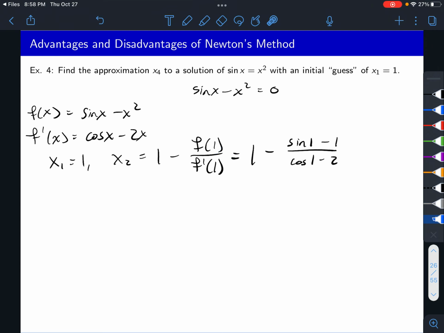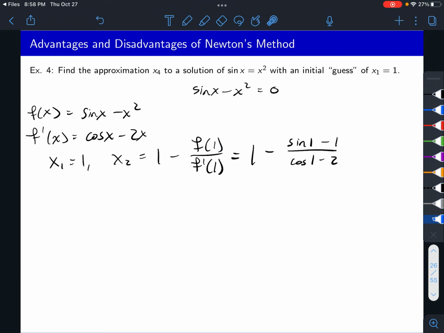And so this relies on the ability to compute easily all of the things in this formula. So if you're not able to easily compute sine of 1 or cosine of 1 without using a different calculator, which is just going to also be approximating things, then that's going to create problems. And when we start doing x3, this number is already terrible, so x3 is going to be even worse, and then x4 is just going to be exponentially worse. So this is another problem that can pop up here.